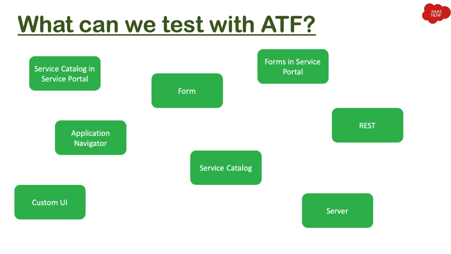Then we have, last, server. So you can definitely do server testing. That means whatever code you're writing, you can do some unit testing. Where you're writing the JavaScript code, ServiceNow has already integrated ATF with the Jasmine test framework. That's already there. So whatever server testing you want to do, you can definitely do that, like testing business rules, testing script includes, and any other script.